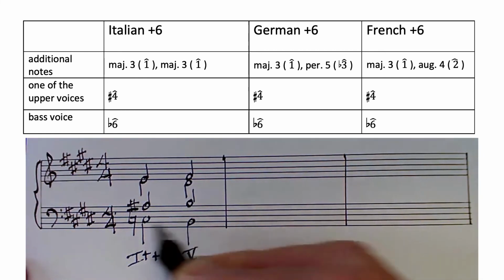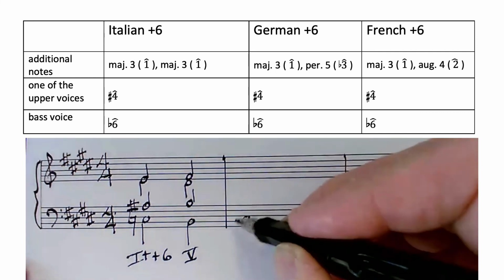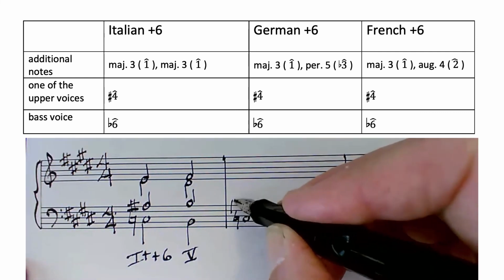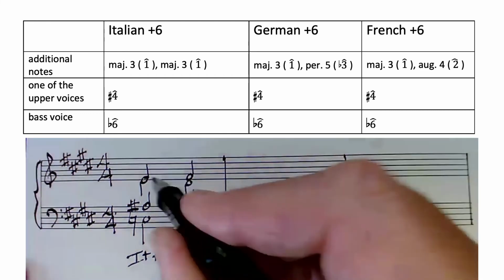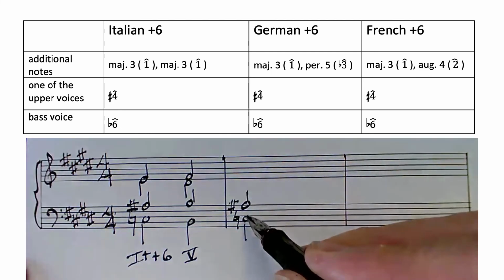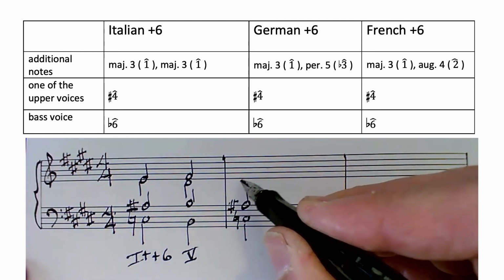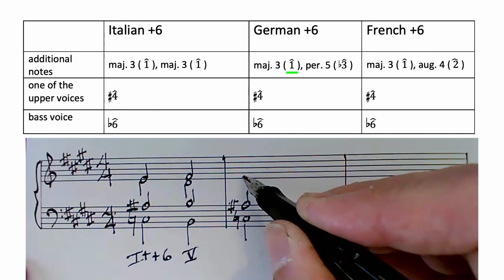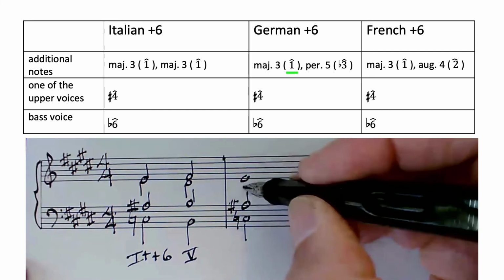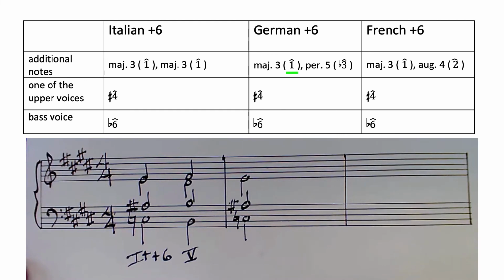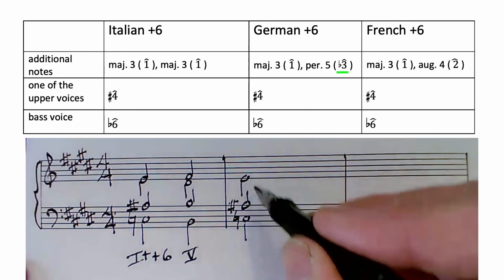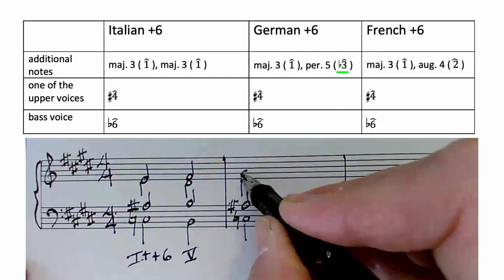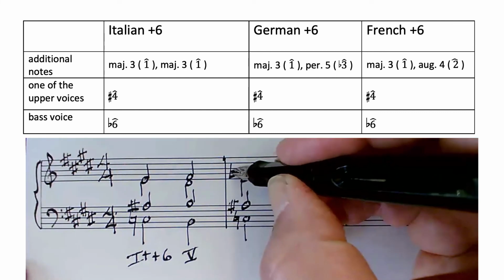I'm going to do the German next, and the lowered 6th scale degree and the raised 4th are the same. The difference with German is I need that major third above the bass. Notice the chart says you can also think of that as scale degree 1 in the key of E, which is E. And I also need a perfect 5th above the bass, C. That would be G. Notice the chart also says I could think of that as the lowered 3rd scale degree. In the key of E, the lowered scale degree 3rd is G natural.